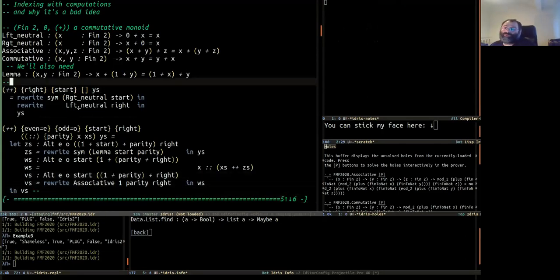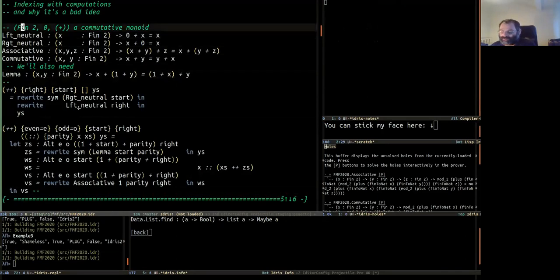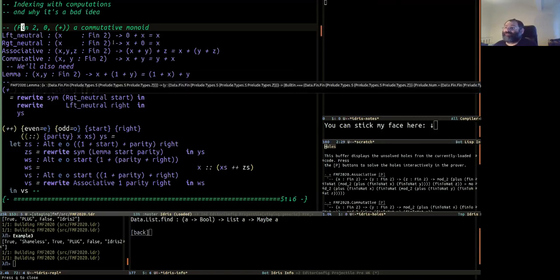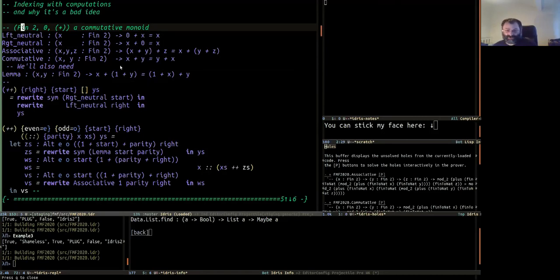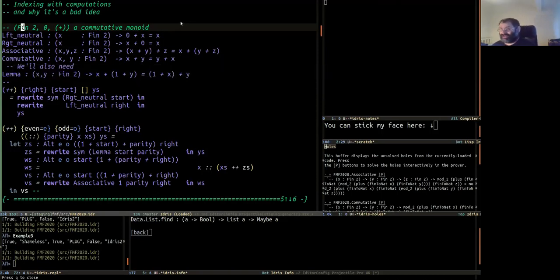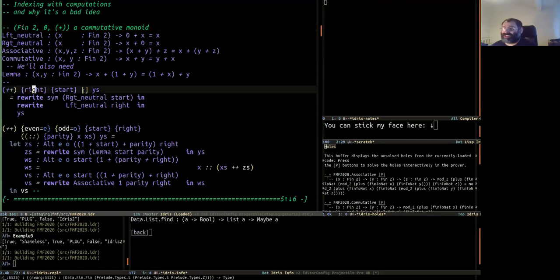So what we'll need to prove, as you know, I've done the legwork up front. I have it prepared in advance. There are four axioms, which are the axioms for a commutative monoid: left neutrality, so 0 plus x is x, right neutrality, x plus 0 is x, associativity, x plus y plus z is equal to x plus y plus z, and commutativity. So bits with addition modulo 2 is a commutative monoid, but we also need in the proof this extra lemma that follows from the other ones, and that's kind of annoying, right? We don't only have to teach Idris about commutative monoids. We also have to teach it about all the theorems that follow from them, and we'll get back to that point a bit later.